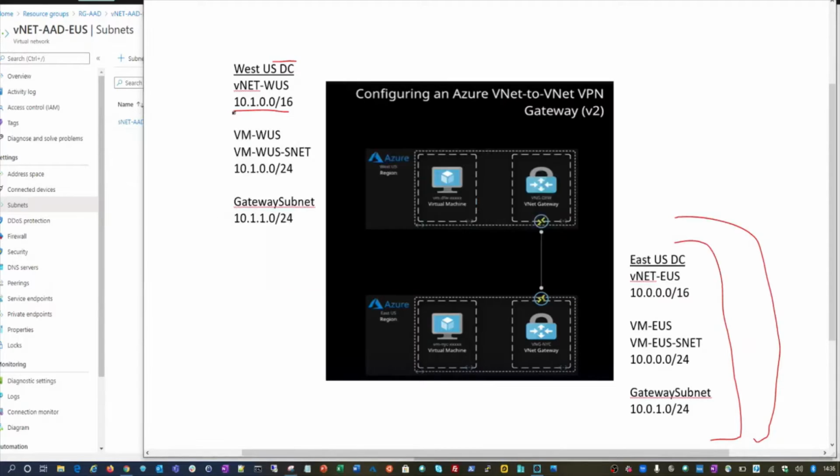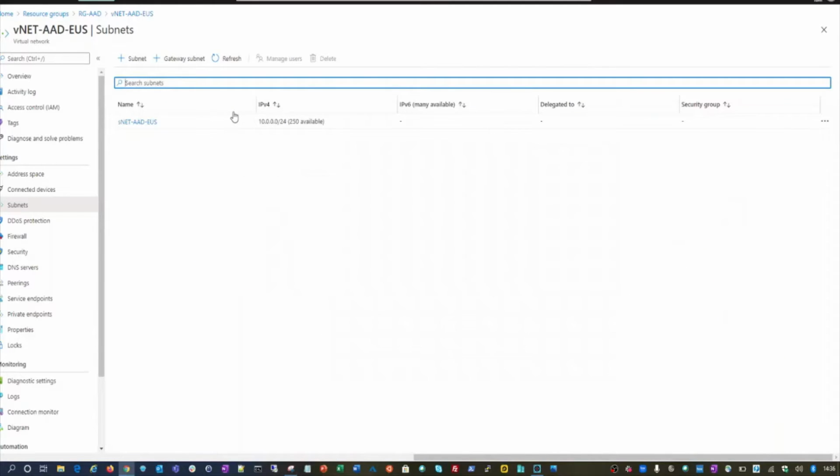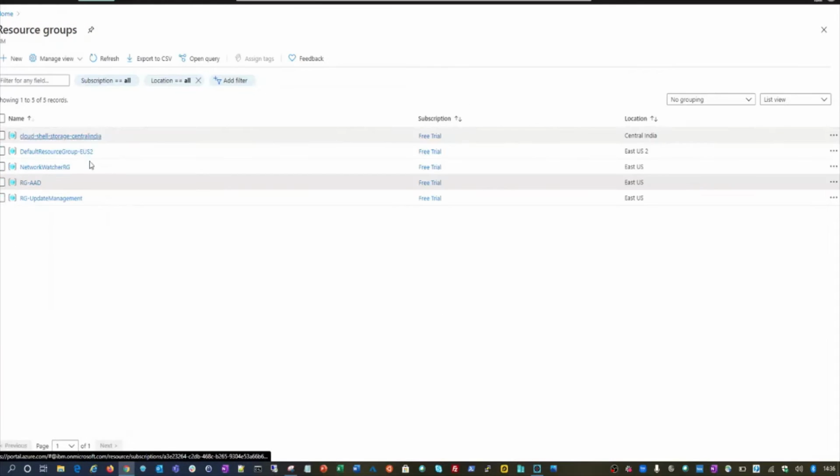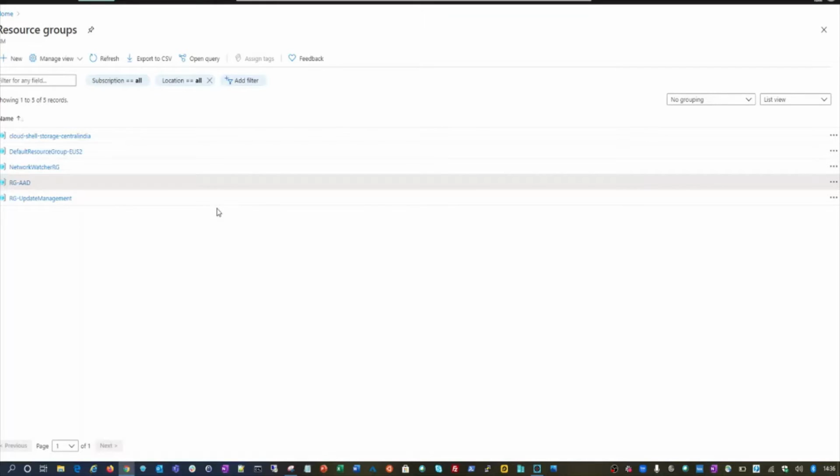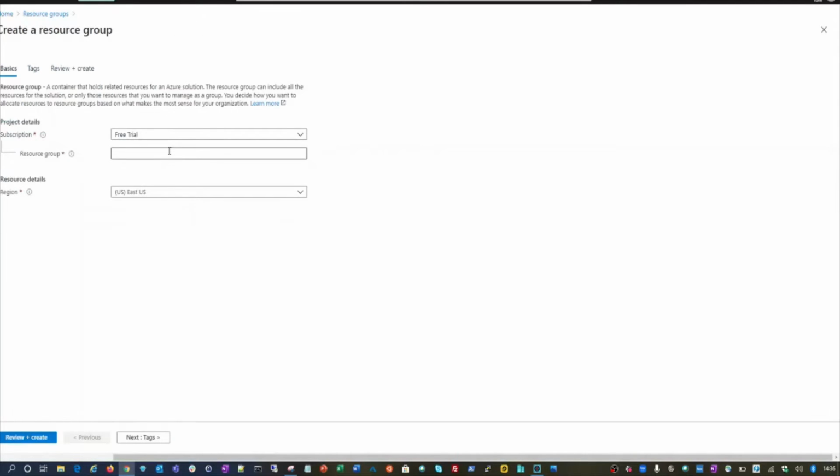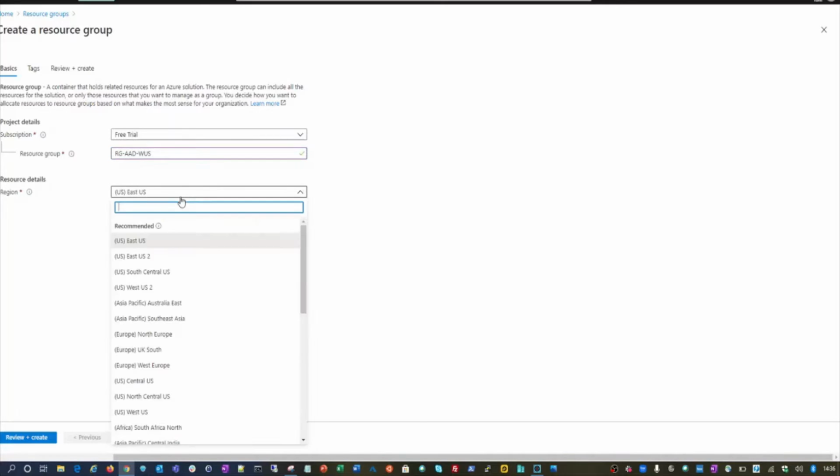We are going to create one VM there similarly like this, so let's go to the resource group and let's create an RG for AAD in West US. We will create a resource group RG hyphen AAD, and we call it AAD WUS, and we'll select West US.